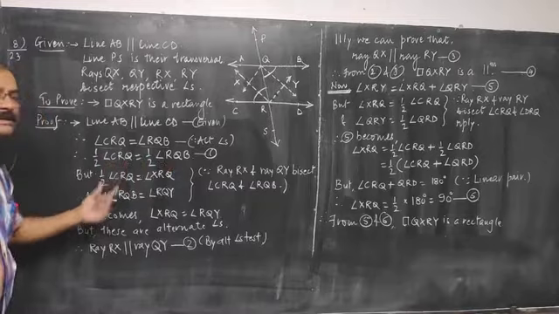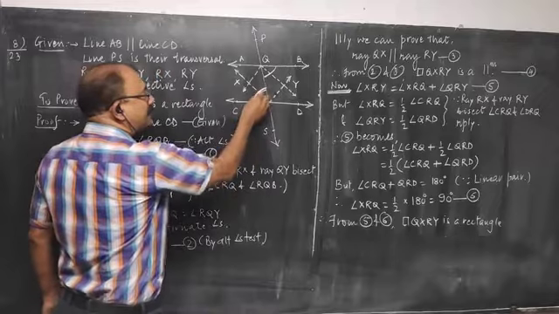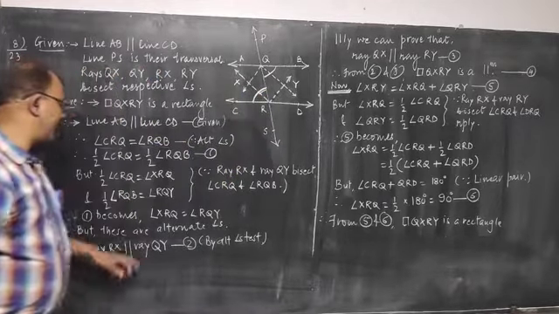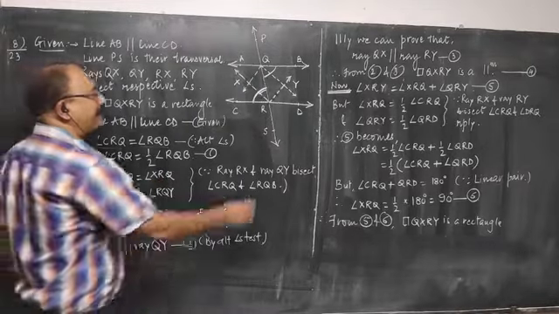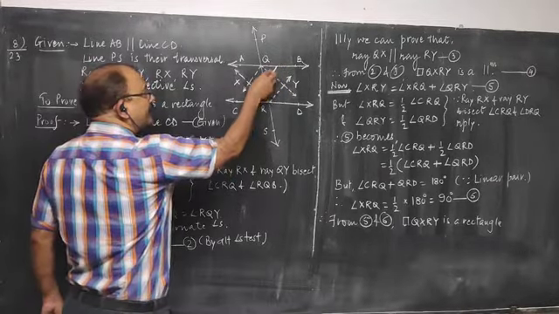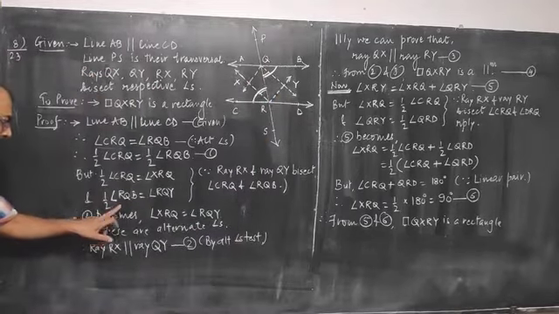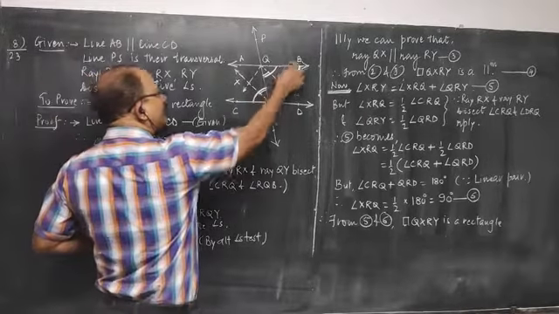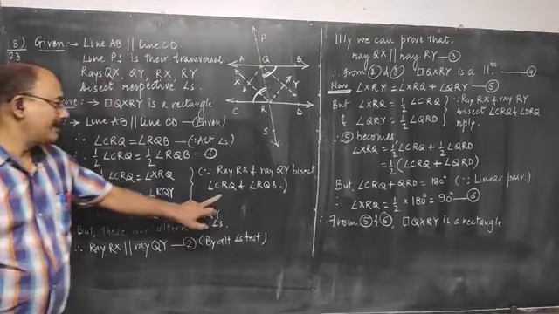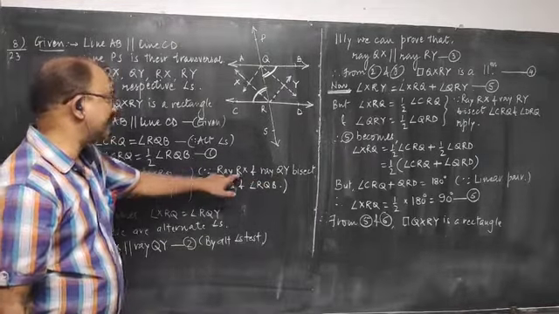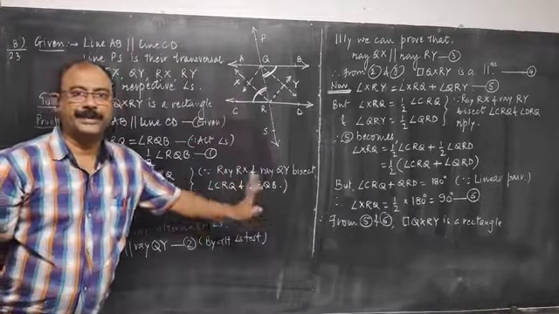But what is the half of angle CRQ? CRQ is this complete angle. Its half will be this angle, that is angle XRQ. So we have written half of CRQ is equal to XRQ. In the same manner, half of this angle will be equal to this angle because this is the angle bisector. This is also the angle bisector. So we have written half of RQB. Half of this angle is this angle, that is angle RQY, because RX and QY are the angle bisectors of these two angles.